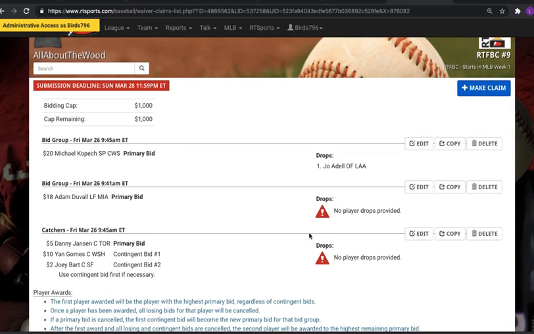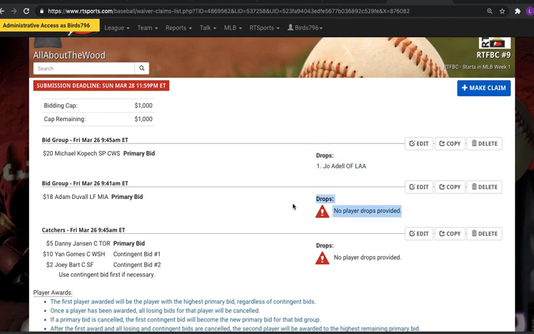So this is wrong, because our first claim group is going to go through first. It's going to reward $20 for Kopech, but it's not going to drop Joe Adell because the roster is not full, even with him added. So he's still going to be on my roster. We're going to get him. It's going to come down here, and we're going to get Duvall because no players are dropped.